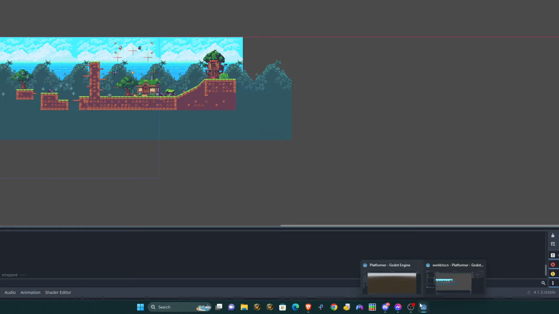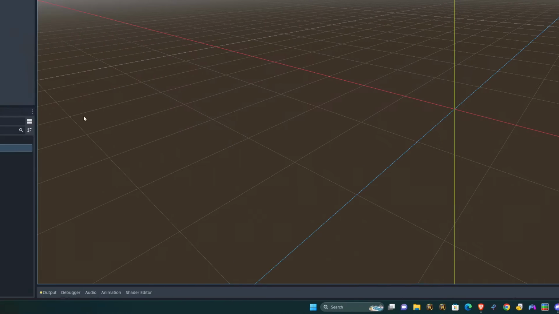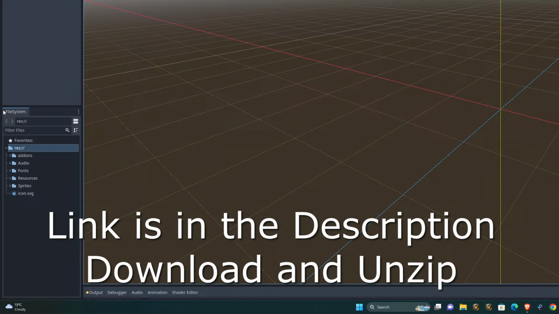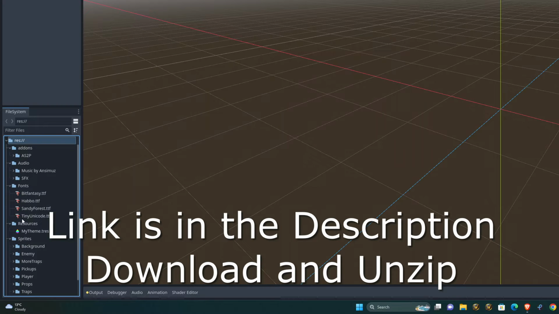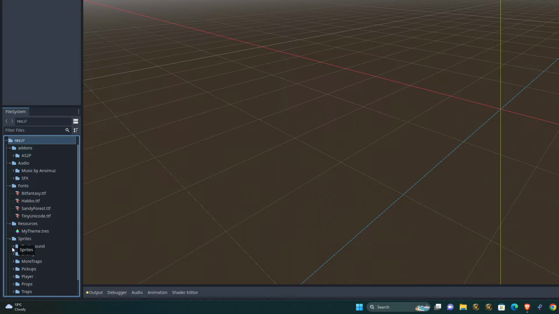So there is a starter project that I have created which will have a whole lot of files in it, and I need to check the license on some of these. So if you go to download this starter file and these things are not here, then I will put a link to them below where you can download them. There may be restrictions around what I can and can't distribute, so I'll have to have a look here.